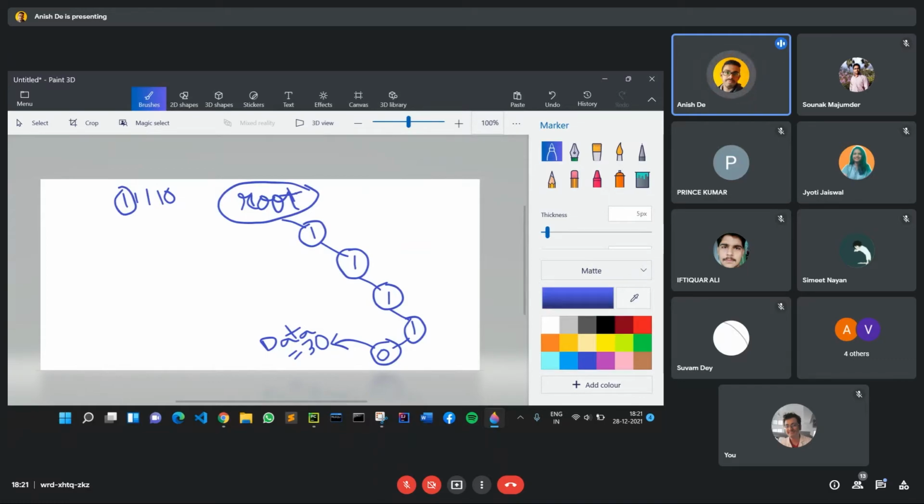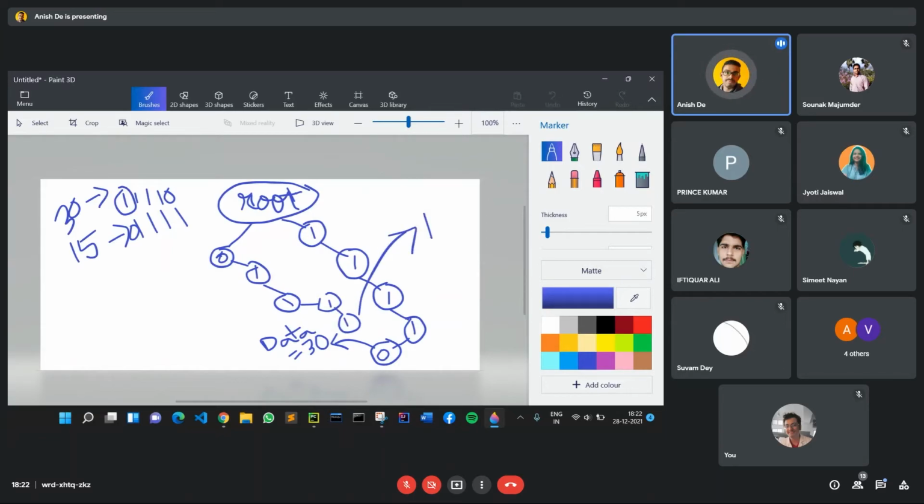Now after inserting 30, we insert 15. 15 has 0 1 1 1 1, because we have to insert the same number of bits. So first we take 0, then 1, 1, 1, and again 1. This node will have data of 15.